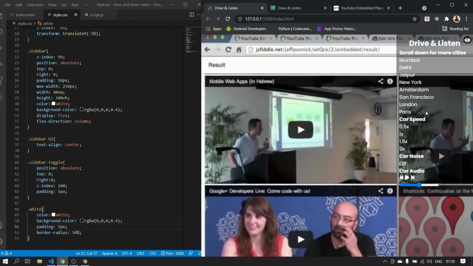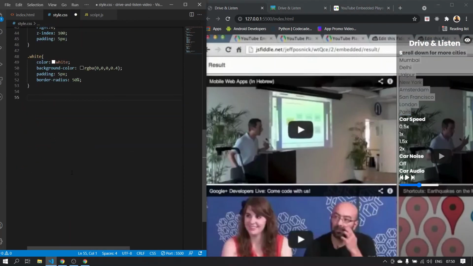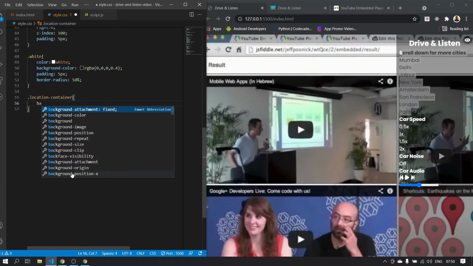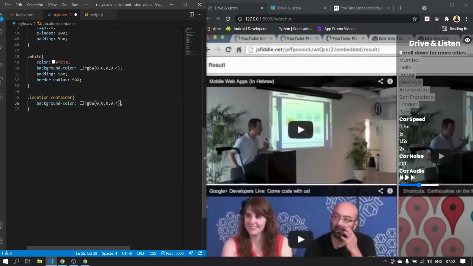Now let's style this section, which is the location container. So we'll take the div with the class of location container. Okay, and we'll add a background color of black.